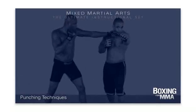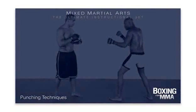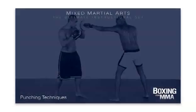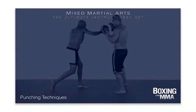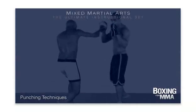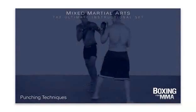Some are most effective as a counterattack. Later in the DVD, I will demonstrate how to string various punches together to form combinations, as well as show you how to use the various punches to counter your opponent's attacks. But in the beginning, it is best to focus on form and learn the function of each strike.